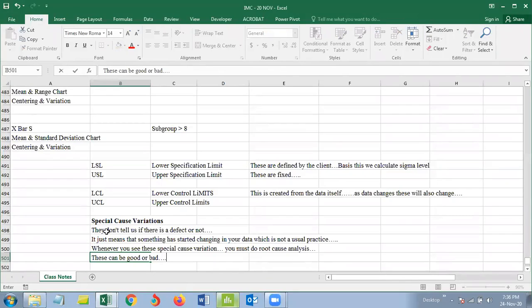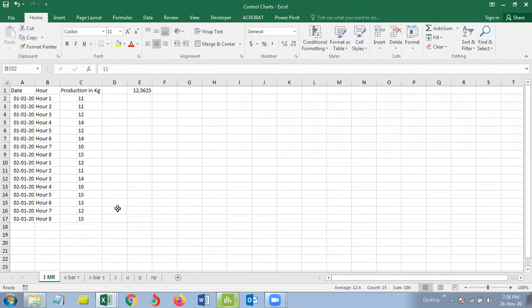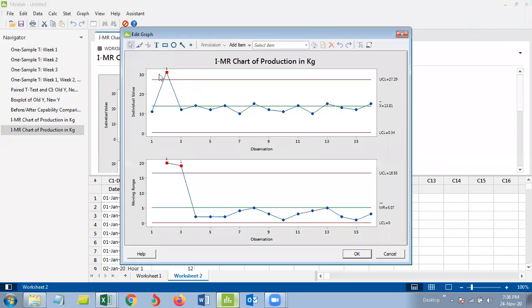Let's have an understanding of it. Say this is my production data. Is this a defect? Yes. Sir, how does the chart decide the upper limit and lower limit, because we only gave the production data? Yes, so we put in the values. When the value changed, my average also changed, and when my average changed, my standard deviation would also change.